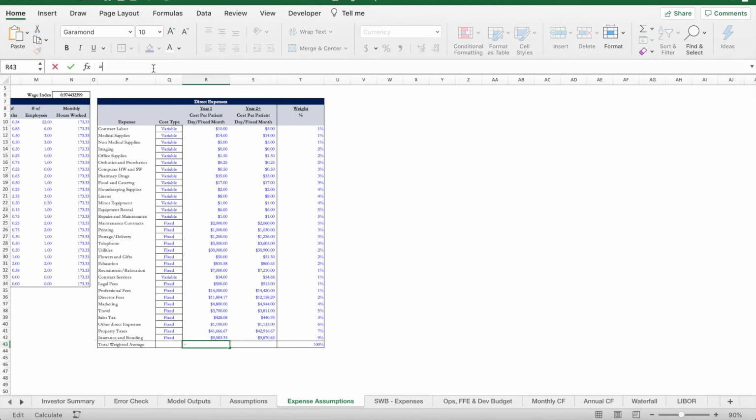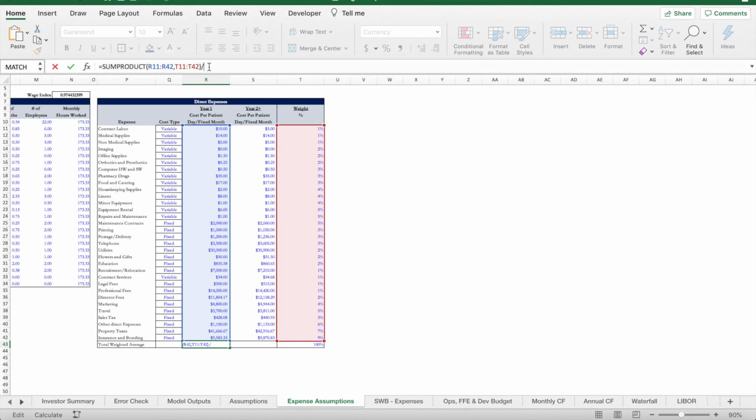So the first thing you're going to want to do is use our SUMPRODUCT function. You're going to want to take this first array, which is your values, multiplied by the second array, which is your weights, and you're going to close that, and that gives you your sum product. But this is not your total weighted average yet.